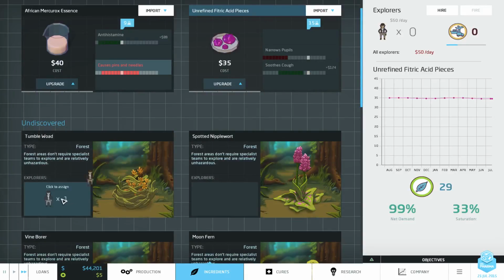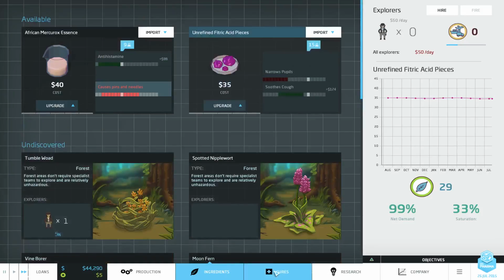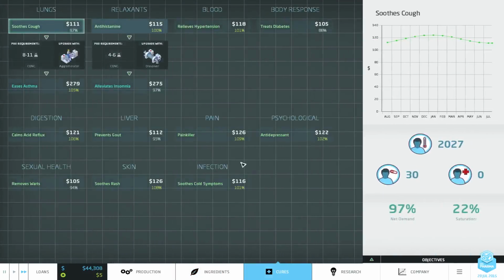And so we're going to send them out here, and initial reports suggest we may find an ingredient with applications within blood medication, which should be quite interesting for us. So we're going to have a look out here. We've got our ingredients at the moment, so we have our soothes cough ingredient and our antihistamine over here.